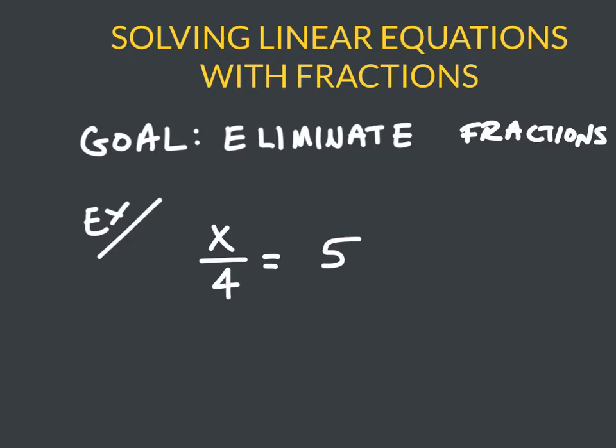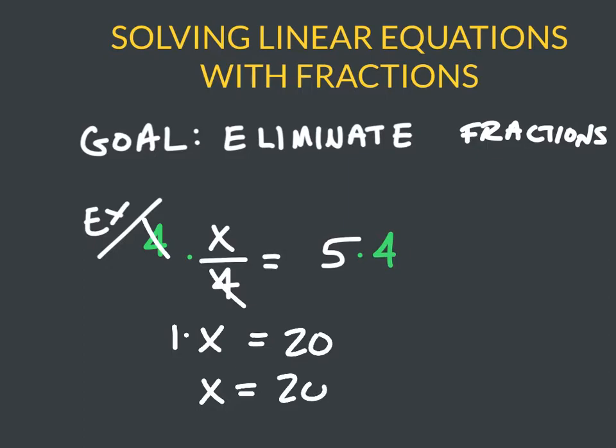If I'm dividing by 4, the opposite of dividing by 4 is to now multiply both sides by 4. What this does over on this side here, I have 4 divided by 4. 4 divided by 4 is simply just going to be 1, and that's going to divide out to 1. 1 times x, and 5 times 4 is 20. 1 times x is simply x, and that's going to be 20. So it's this part here that I'm really concerned with.